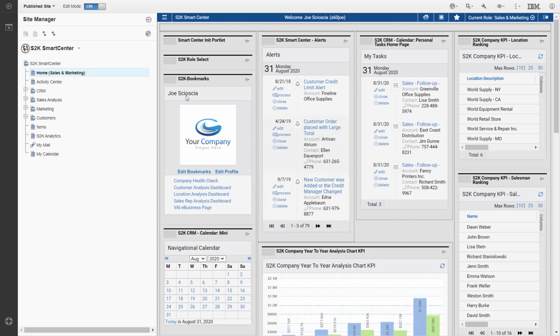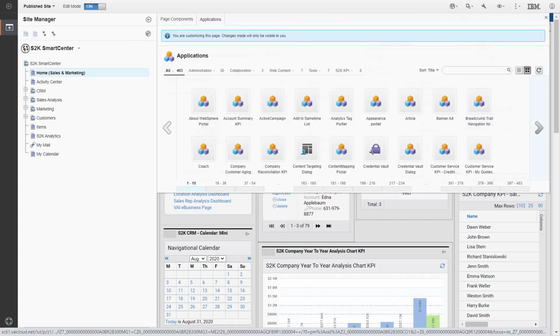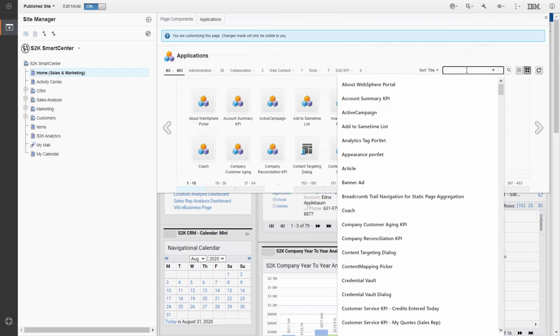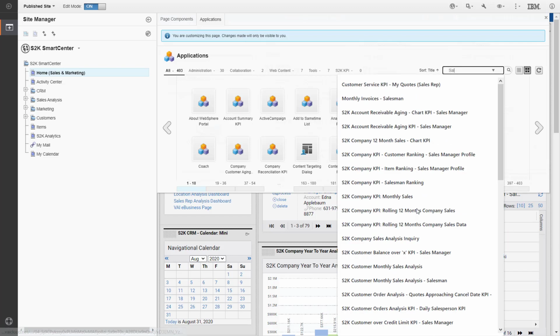So as an example here, you would click on the plus. That'll bring up the content manager, which is under applications. And then here's a listing of all the different KPIs. And typically what you do is you search for the word KPI. You can see all the different KPIs that you have, or maybe you're looking to bring on something that has sales related. So you can see there's a bunch of sales options here. Anything that you want to grab on the screen.